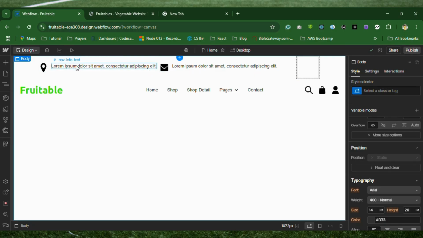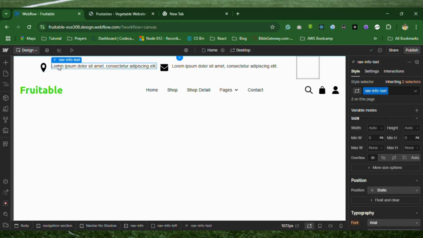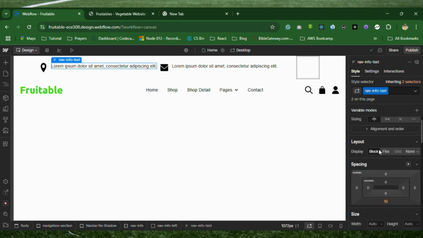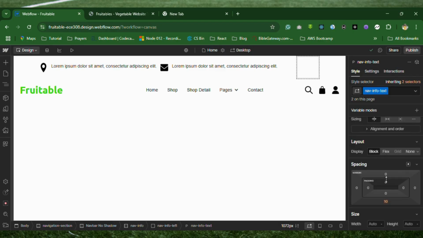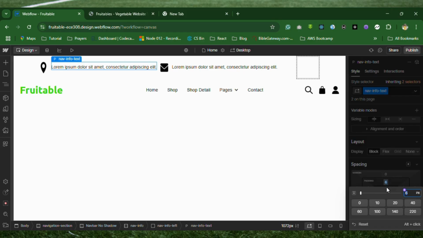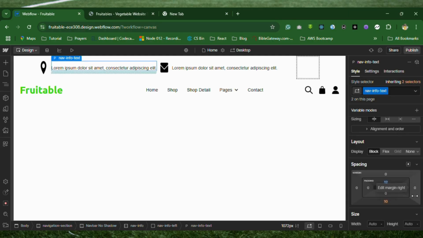Now we want this paragraph. You can see it's as if it's above, it's too high, so let's bring it down. Remember, we have classes, so whatever we're doing on one is affecting the other. Let's give it a padding top of, let's drag it, let's say 12. Let's type that. So it can align, see, side by side with the image.